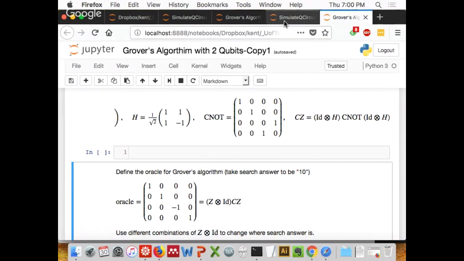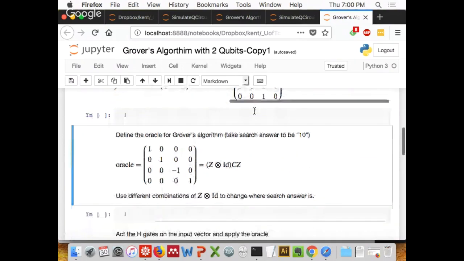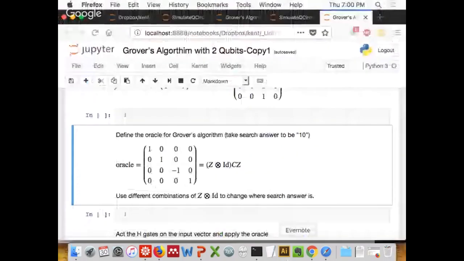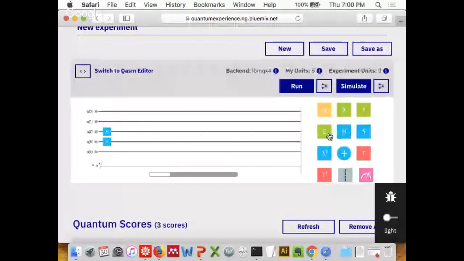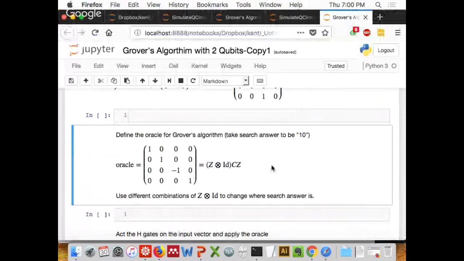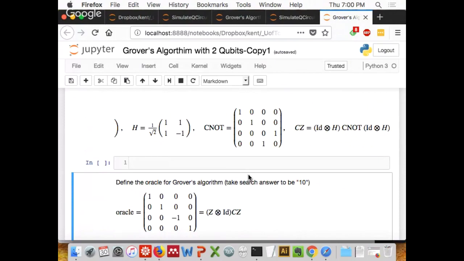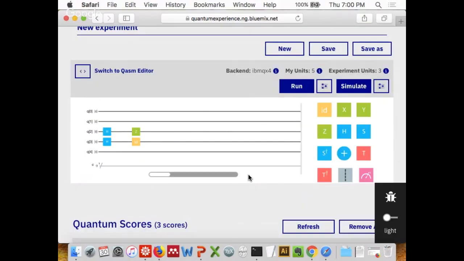So let's do that. Sorry, I'm the only one with access to this right now. So we want to do the Z gate on the first qubit. And you can put the identity on the second one or not, it doesn't matter. It shouldn't matter. And then we wanted to do the CZ gate right after, which is just all these gates in a row. Do you actually have to put the identity on there? You don't have to put the identity on there.